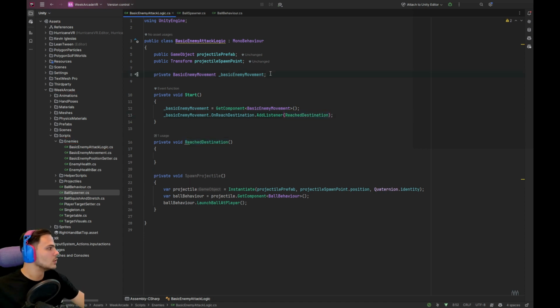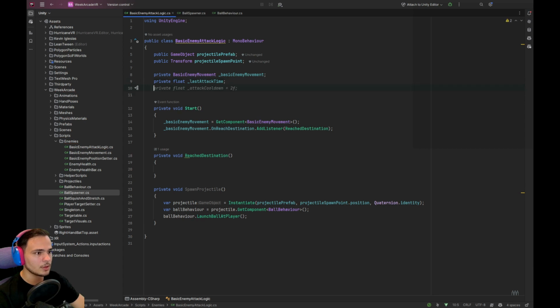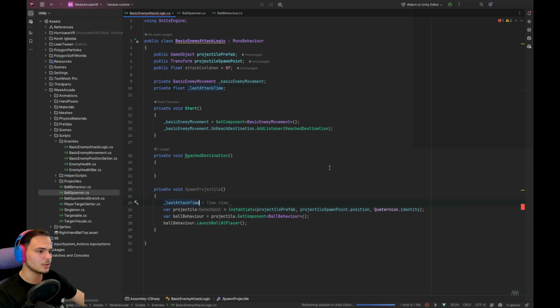We can have a reference to last attack time. Yep. Attack cooldown. That should be private but shown in inspector, but for now we're gonna make it public. Attack cooldown, let's say every 8 seconds. Sure. Last attack time, we can do it in here.